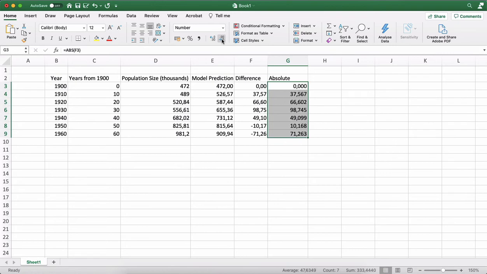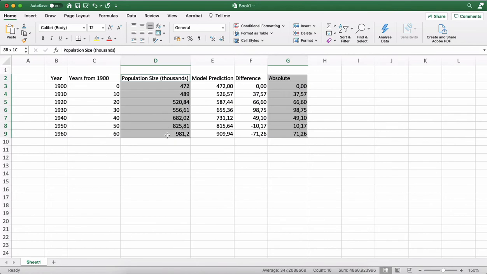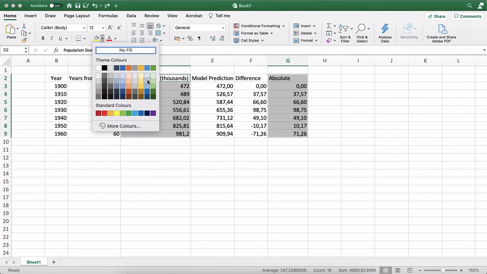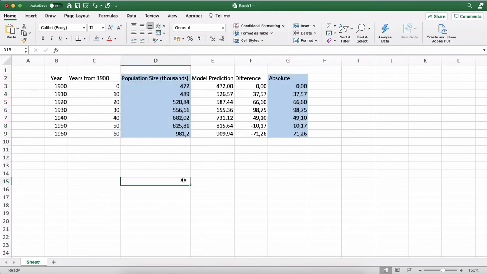So I'm going to reduce the decimal places again. Now the only things we need will be this column here, the absolute value, and the real population size in thousands. I'm just going to give it a shaded color so that we know that we are talking about those two columns.